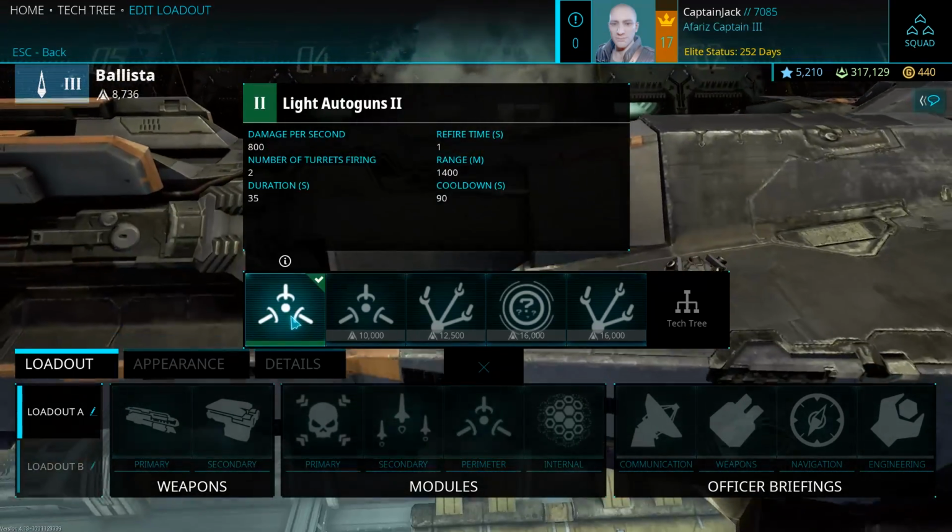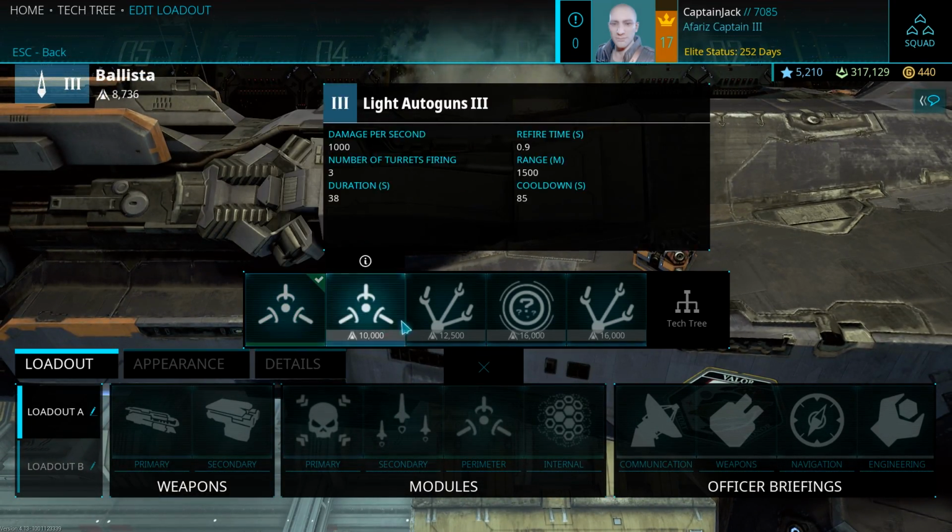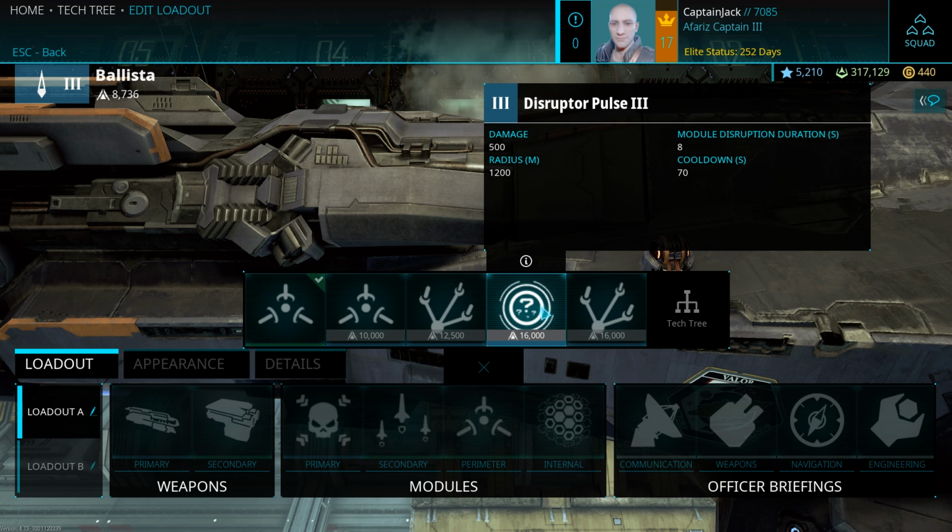Perimeter, again, I'm using light autoguns Mark II. I've not had the chance to upgrade to other things yet. However, I may be upgrading to the Disruptor Pulse soon. The Disruptor Pulse, a very interesting ability, will disrupt your enemy's view screens around you for a short duration of time. Pretty cool, and I need to get that very soon.